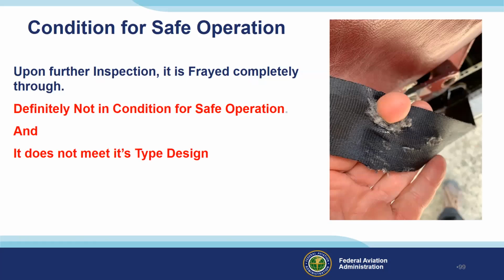This one, it meets the first but doesn't meet the second criteria. It doesn't meet the type design. It's probably not going to cause an accident or loss. I mean, after the accident occurs, if this thing breaks, then obviously it could cause serious injury or death, but it just doesn't meet the type design.